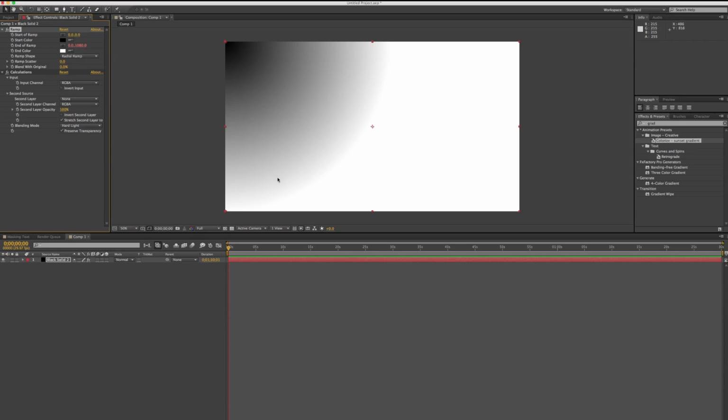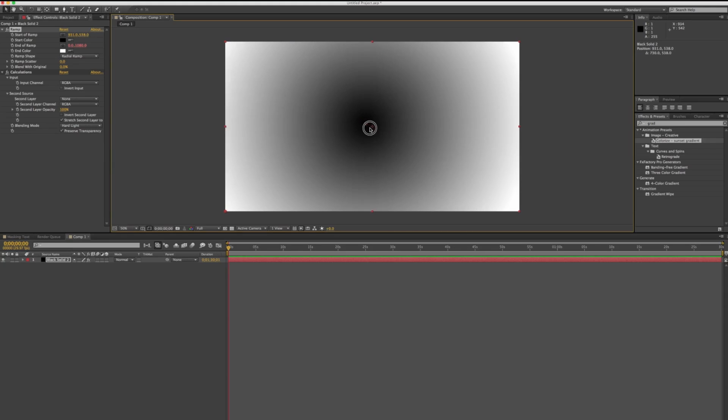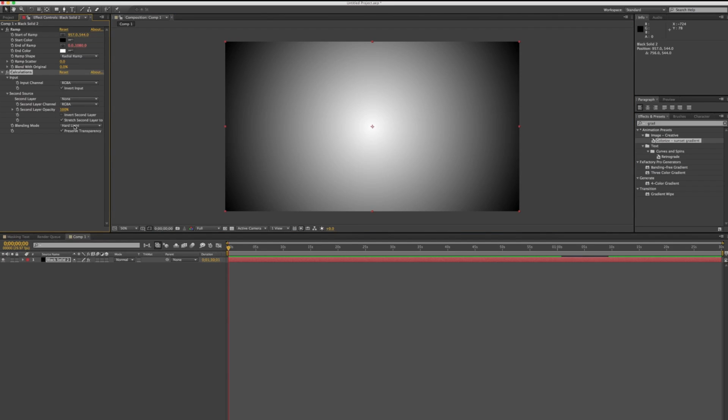Now the problem is that our radial ramp is way over in the corner here, and that doesn't help us a whole lot. So we're going to change the start of the ramp position here. I'm just dragging in the position of that. Now that I can see this little target, I'm going to grab that and change that up. You can keyframe the start of the ramp so that it comes in. You can do a number of things with that. Now this is not what we saw before in the previous example. We've got white going to black, so I could switch the two colors, or I could just go invert right here, and it inverts it for me. Okay, so now I've got a nice little gradient.